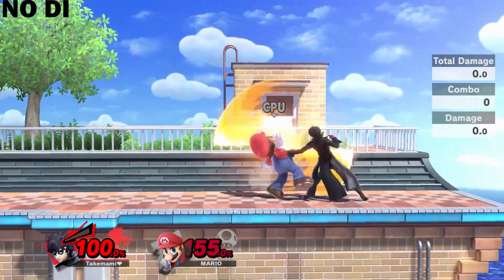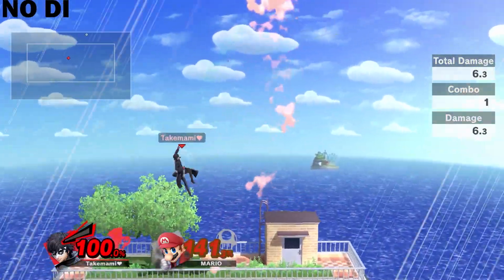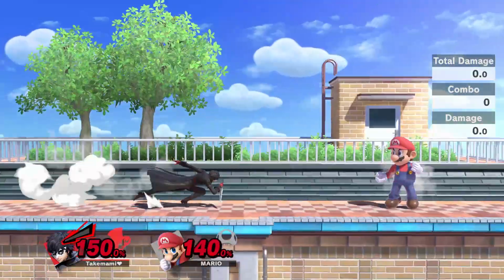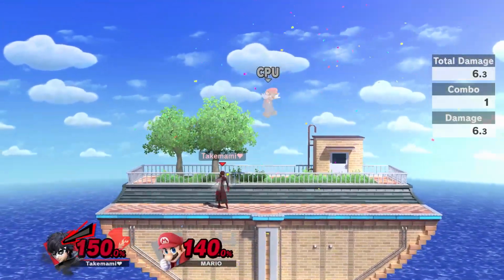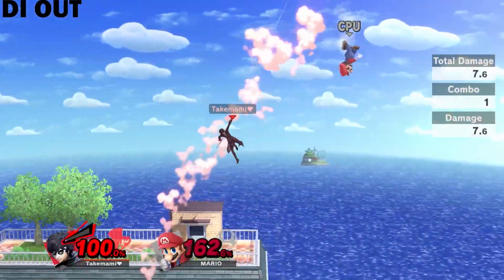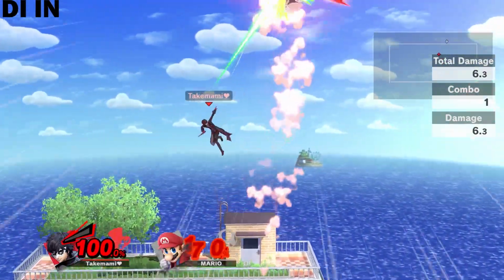Anytime they're sleeping near the blast zone, go for it. And of course, max rage will really help us here. The only ways to escape this are jump, DI out, or a well-timed air dodge. Any other option and it's pretty much wraps.